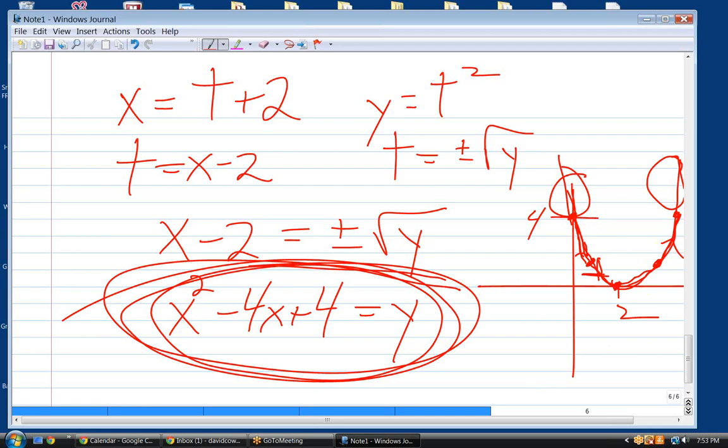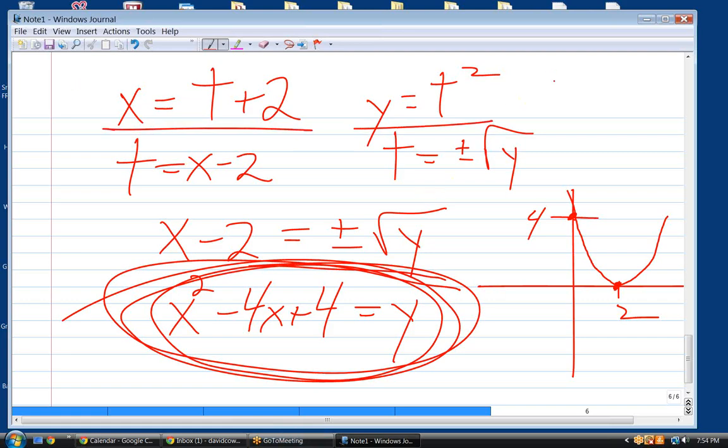If you put this parametric equation into your calculator, you'll see it draw it like this. And I'll bet you it doesn't draw the whole curve. I'll bet you anything, if you put this in as a parametric equation into your calculator, it does this, and you'll see it draw and stop right there. Because when you define this parametrically into your calculator, you put that in, you put that in, and you put t goes from minus 2 to plus 2.